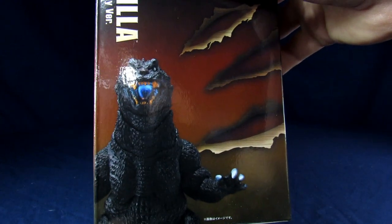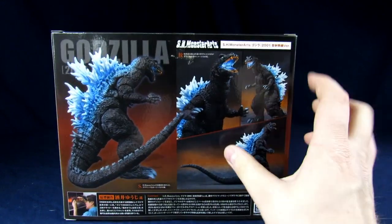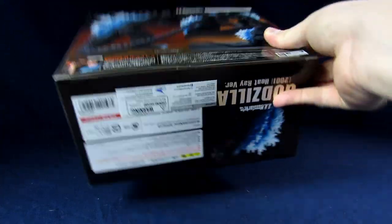Opposite side, get a little frontal face action. Back of the package just has him in some dynamic poses. I wish the blue looked that good in the mouth — we'll get to that in a second. A bunch of stuff I can't understand, and some Diggle Mobo Jumbo on the bottom. Anyways, let's get him open up.